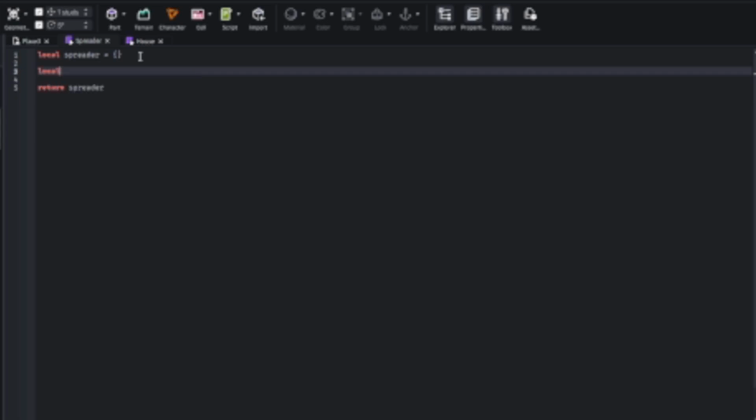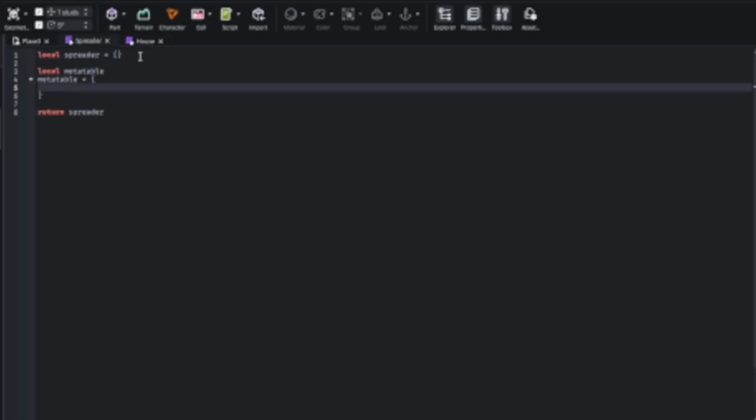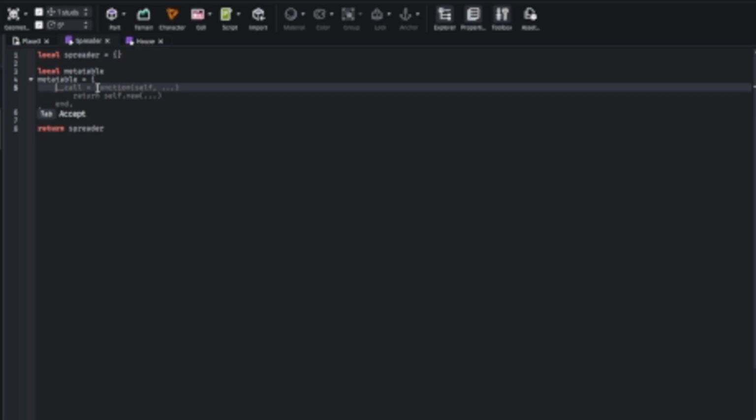We're going to make a metatable now. What do we need for this one? I don't know what this does.